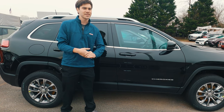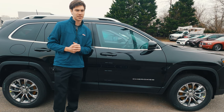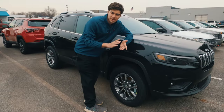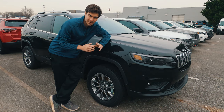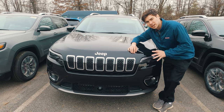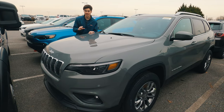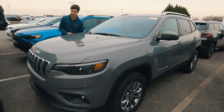Let's talk trim. Starting off the line at $26,555 is the Latitude, getting you a 2.4-liter inline-four engine with automatic start and stop, heated power mirrors, and a 7-inch Uconnect 4 screen. Starting at $28,625, the Latitude Plus gets you fog lamps, a heated steering wheel and front seats, and keyless entry. The Altitude comes in at $30,065 and essentially acts as a blackout package — black exterior features like the wheels and roof rack, plus an eight-way power adjustable driver's seat. At $30,145, the Latitude Luxe gets you Nappa leather seats, the 3.2-liter Pentastar engine, and a power driver's seat with lumbar.